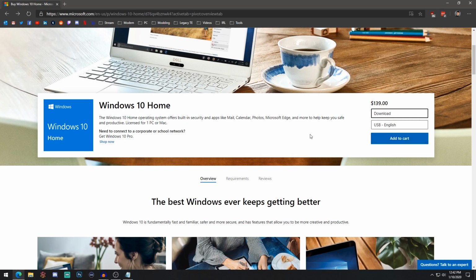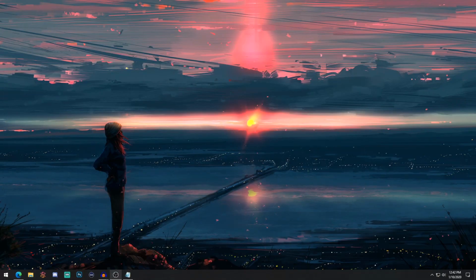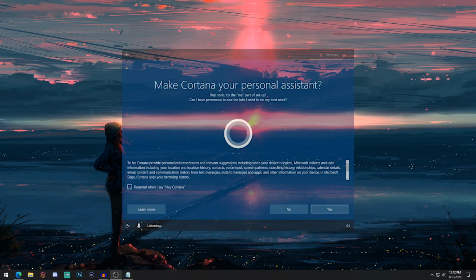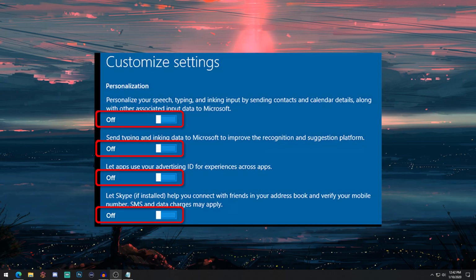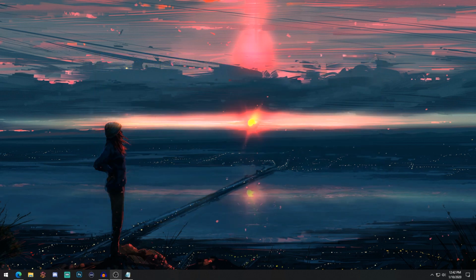Now we're into the phase of installing Windows 10. Just follow the prompts by and large. You're going to be asked a series of questions, and again, we're operating under an assumption that you want it to be as similar to Windows 7 as possible. As you're installing Windows 10, it might say, would you like to enable Cortana? Would you like to enable personalized data? All these options, I would turn all of them off because you don't really need them if you're a Windows 7 user and you're expecting a Windows 7-like experience.